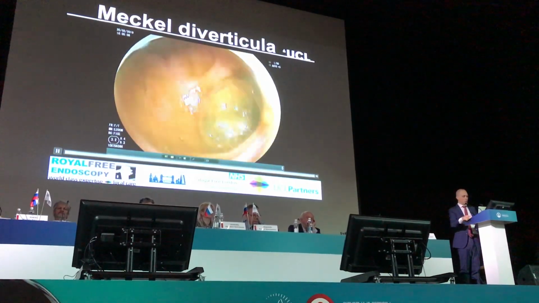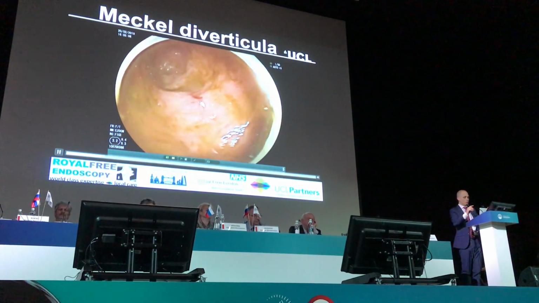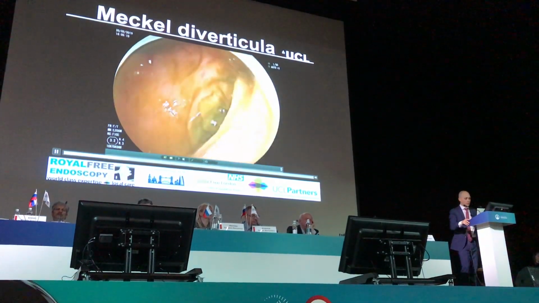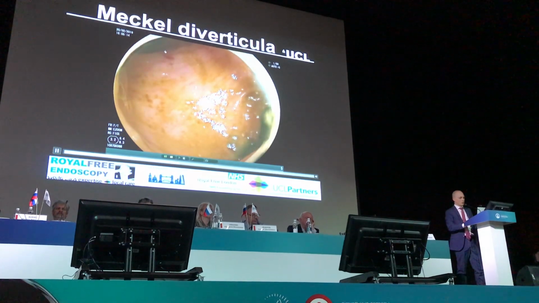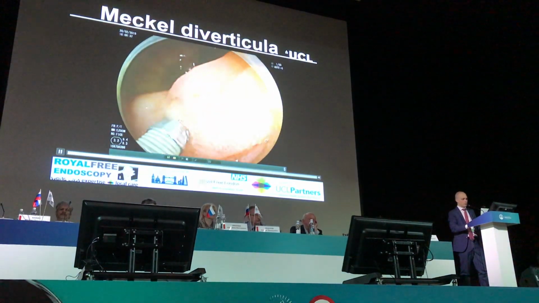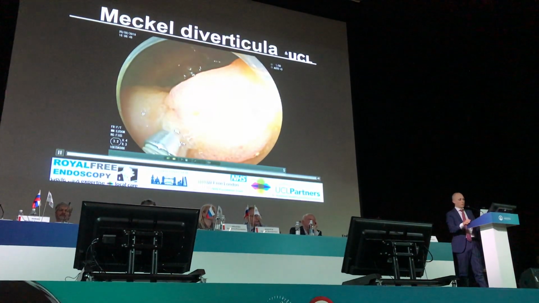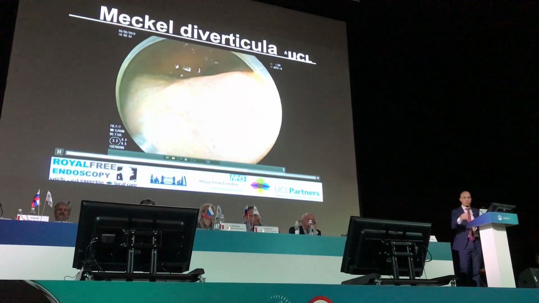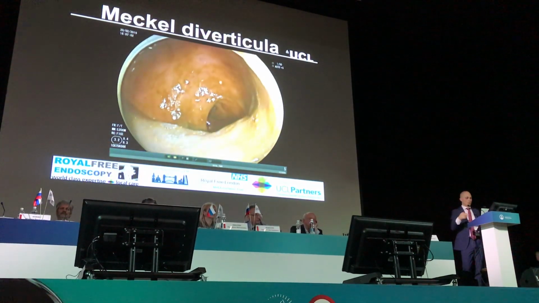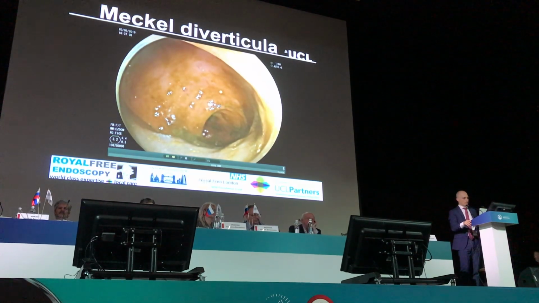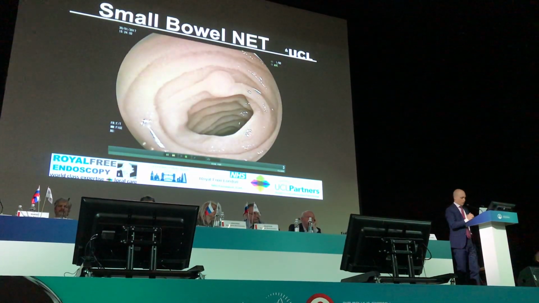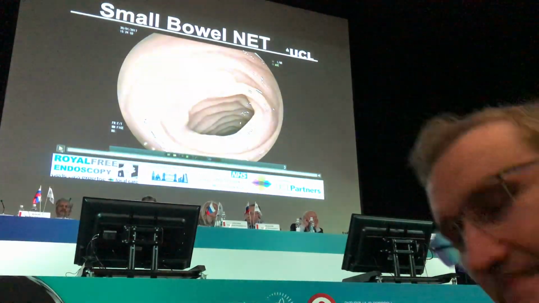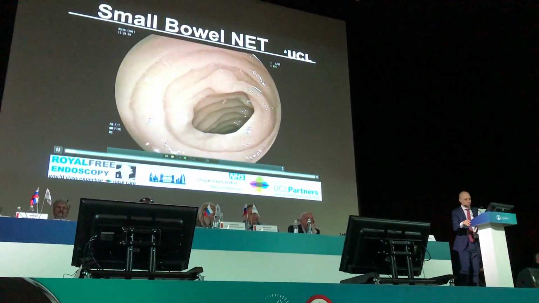This is a young patient who was bleeding. We did a capsule which revealed the Meckel's, and as you can see here, there is the Meckel's, and here there was the lumen. We placed the tattoo distal to the Meckel's, and the patient had an operation a few days afterwards.